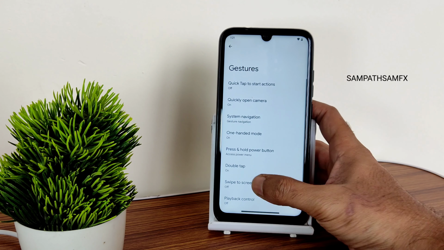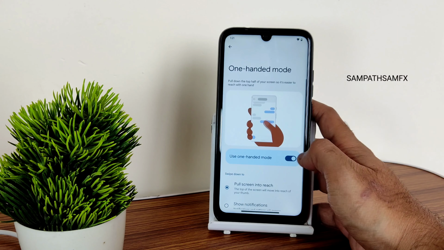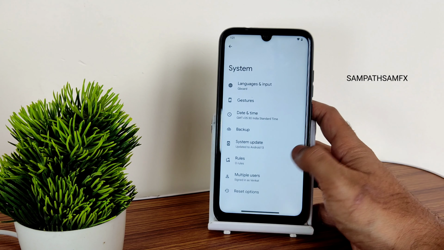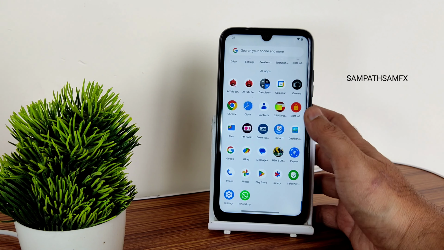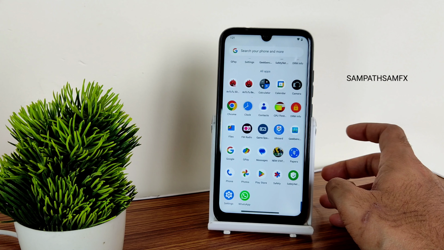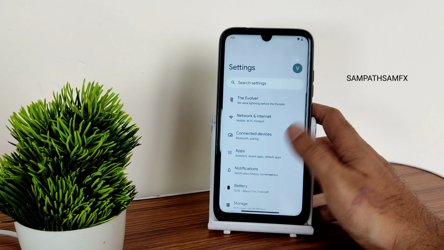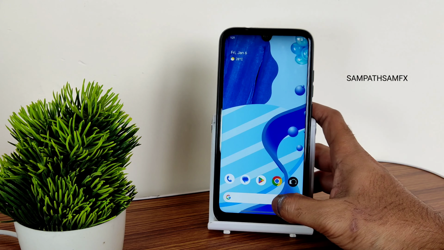And gestures, again swipe to finger, three finger screenshot and one-handed mode, those are working fine, no problem. Regarding all the Android 13 features, the Material You design changes, those are working fine here. Those are present from Android 12, 12.1, 12L, and carried to Android 13 also. The smoothness of the UI is very good in my opinion.